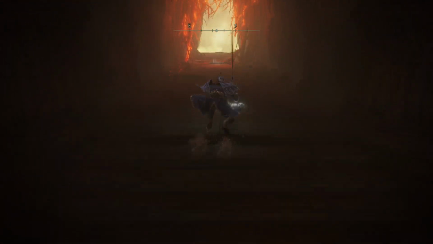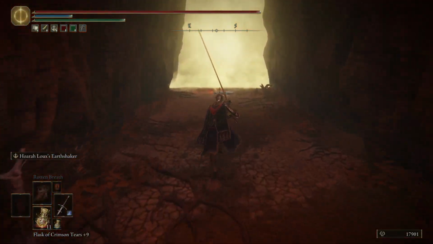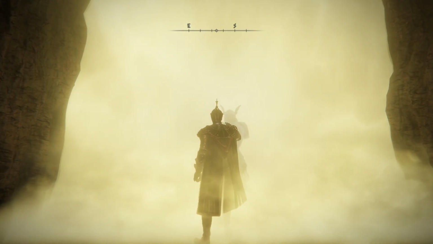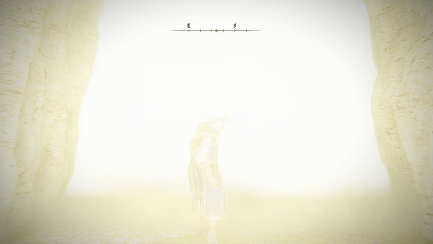And as you can see, the thorns have been burned, so they are no longer impenetrable, as they have been penetrated. And we also need to go through this white fog, which is unlike any other fog gate in the game, which is appropriate, I suppose. It's the final boss. It's the Earth Tree, so it better be special.